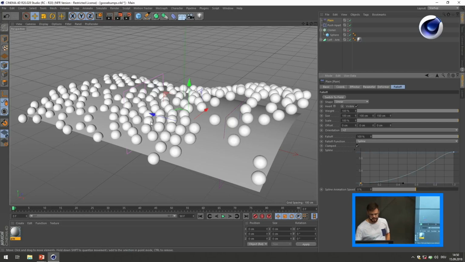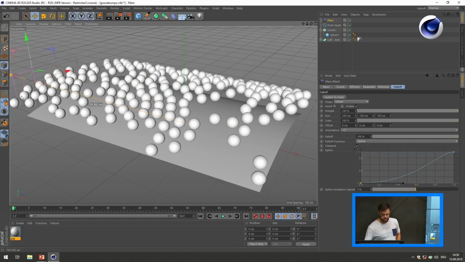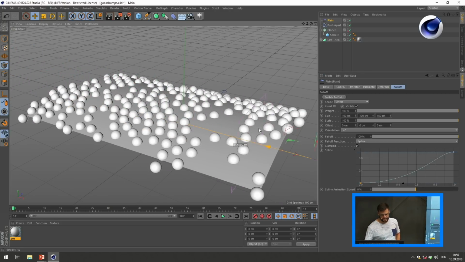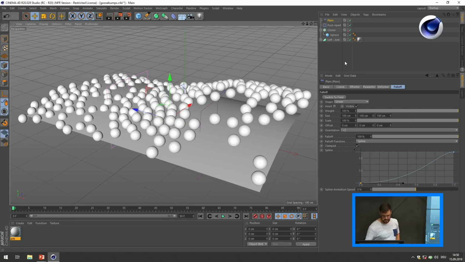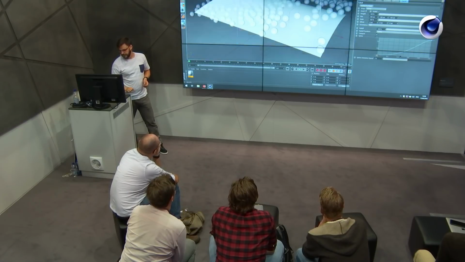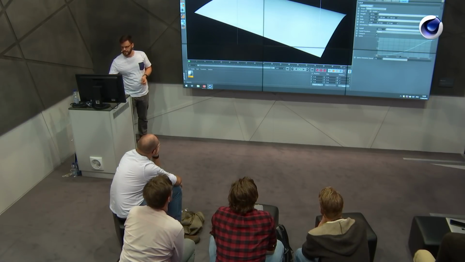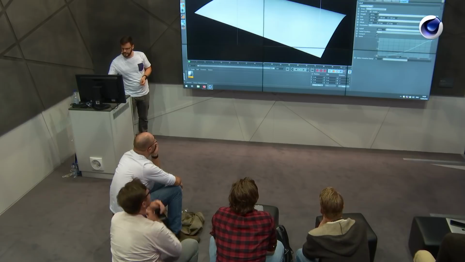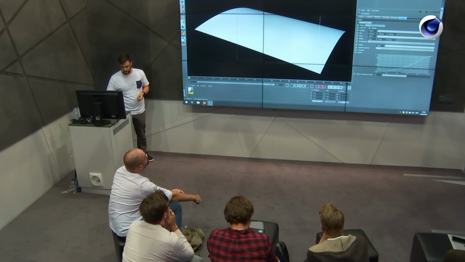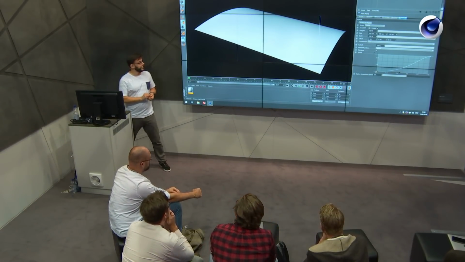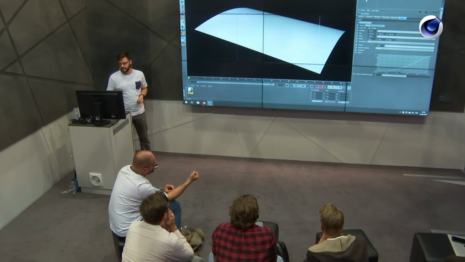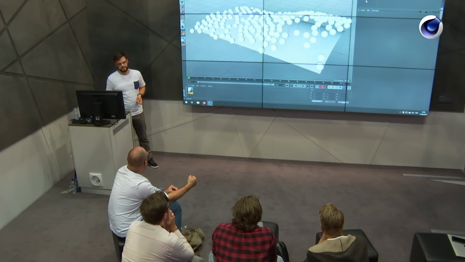And if you move that plane effector through my clones, they'll be moving down onto the surface. Now you might think, what, that's not Goosebumps. That's spheres going down onto a surface. But okay, if you hit render, the thing is you don't really see the spheres, because I've hidden them for rendering, as you can see with this red dot here. I don't need the spheres for actual rendering. I need the spheres to generate a displacement map for me.